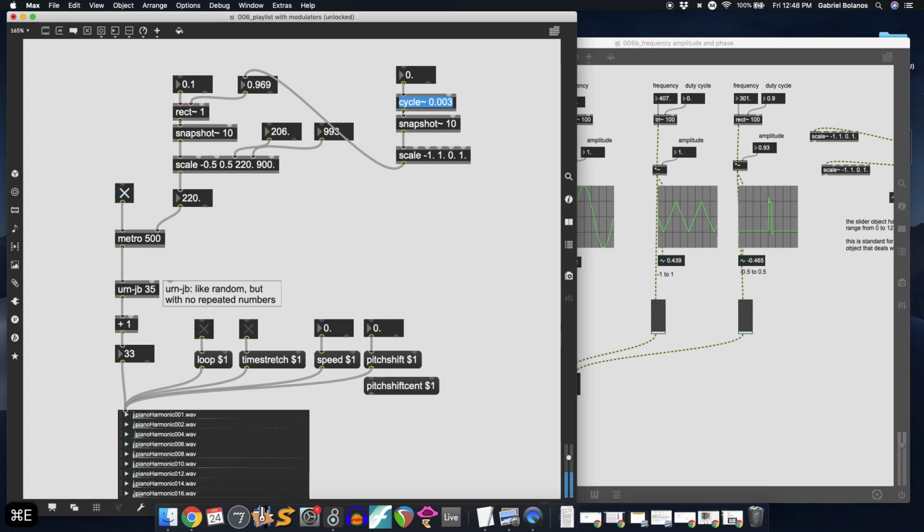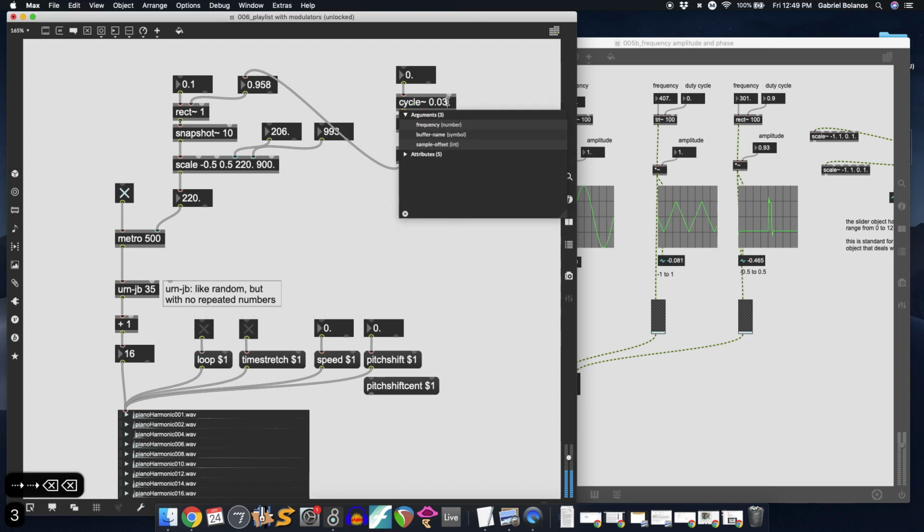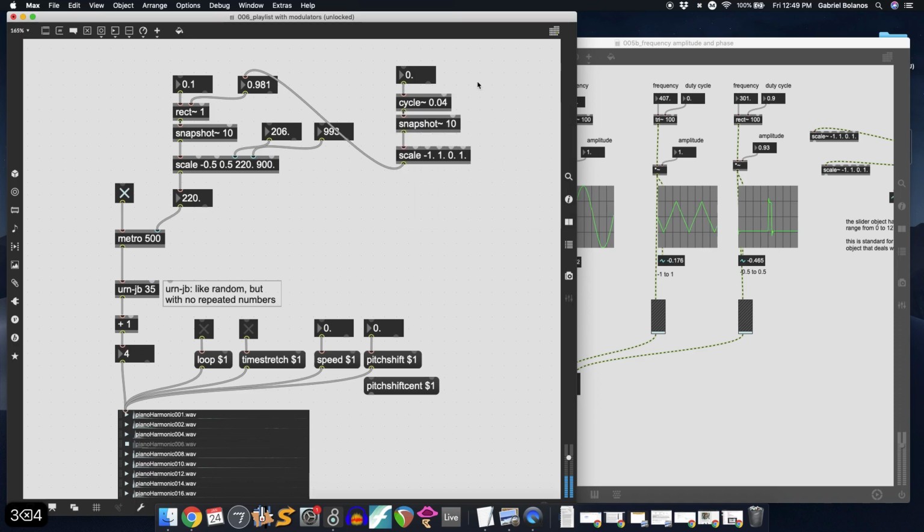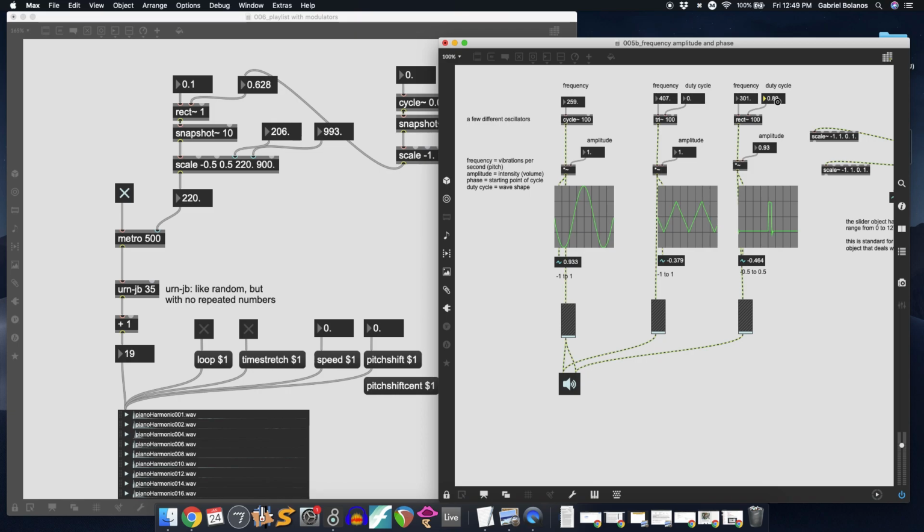Speed this up a little bit, otherwise we'll be here forever. So this value is gradually changing, essentially, the ratio of the length of the low value versus the high value.